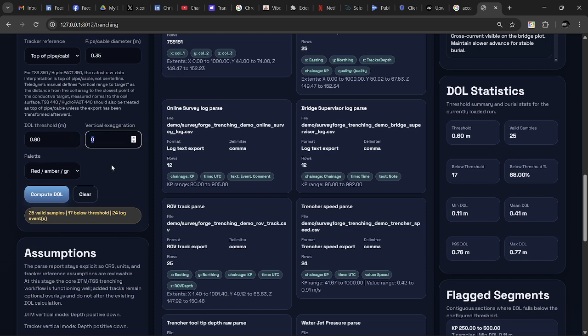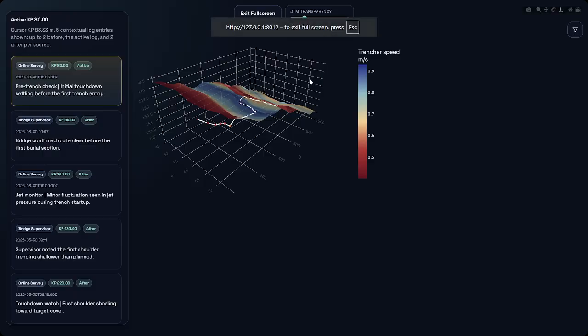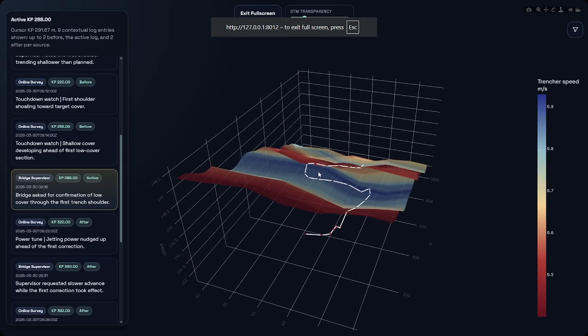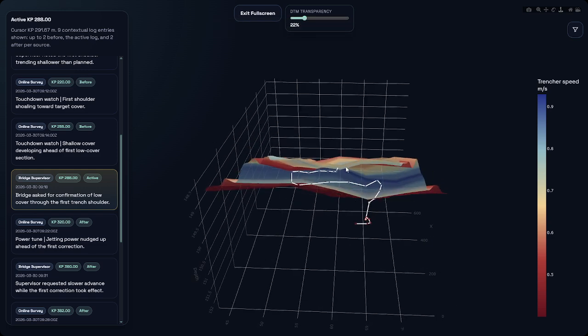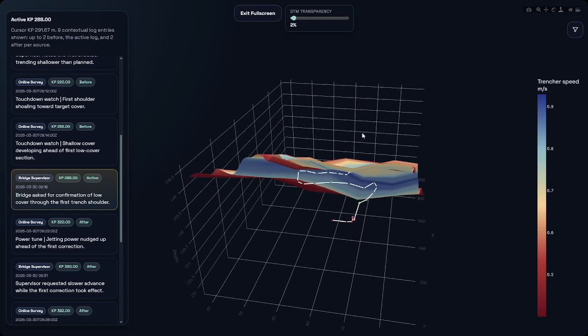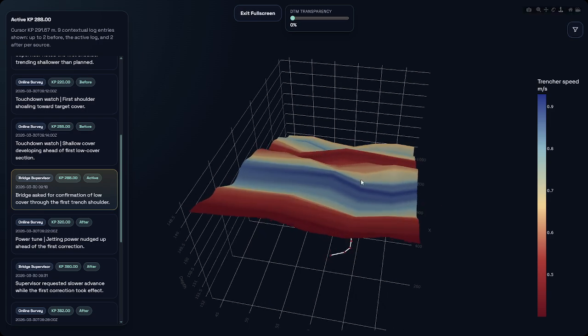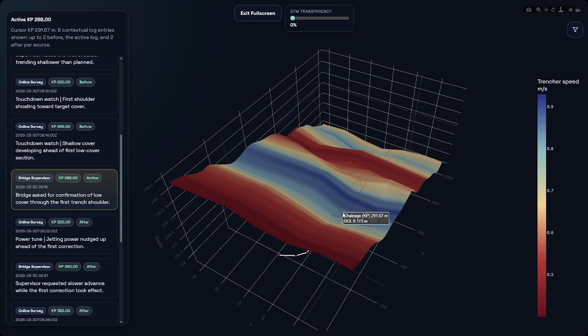Also put in a vertical exaggeration, so we make that 3, and if we go up here, you can see that there was a little bit of a trench left by the cable, by trenching. Here it's a bit of an indent there.